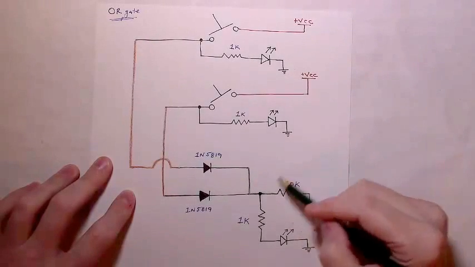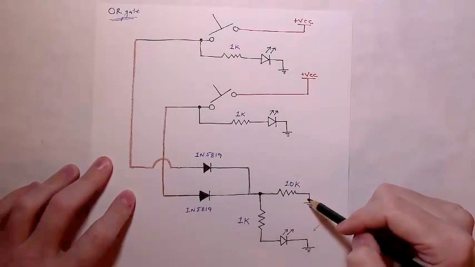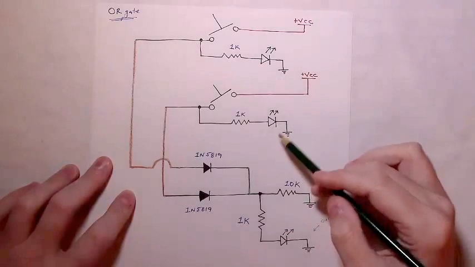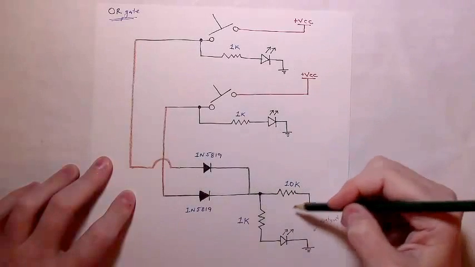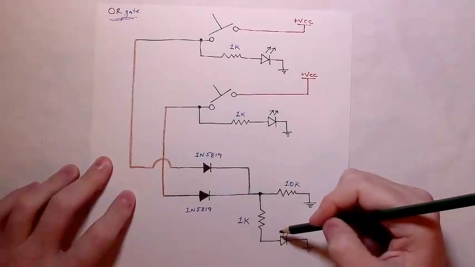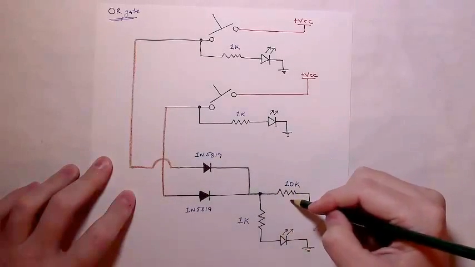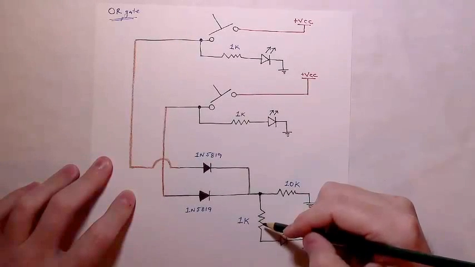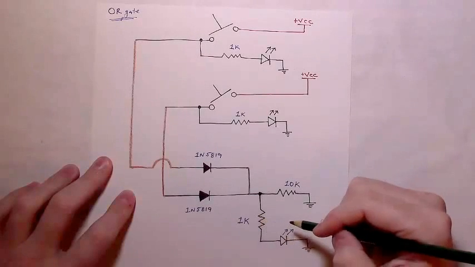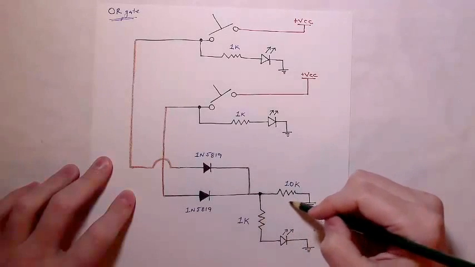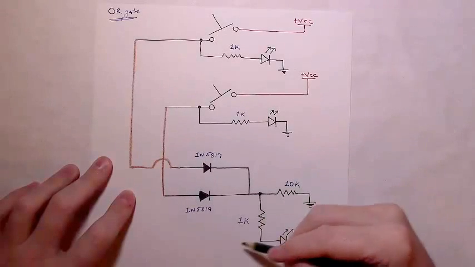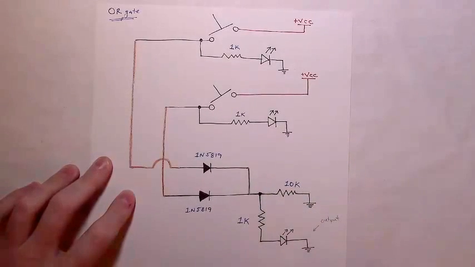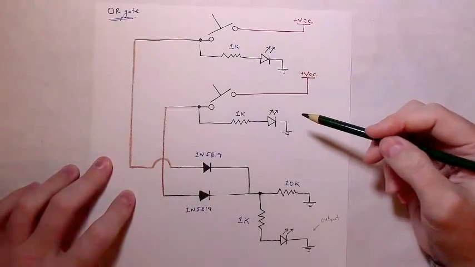Some might wonder what's the purpose of this 10K. It's, in all honesty, not necessary to just get the OR behavior with these two diodes. But if you were going to connect something besides an LED here, this would give you a 10K pull-down resistor so you'd know whatever circuitry is connected to in place of this LED and 1K resistor would at least have a constant state and it wouldn't be left floating. That's why the 10K is here, in case you wanted to expand outwards later.